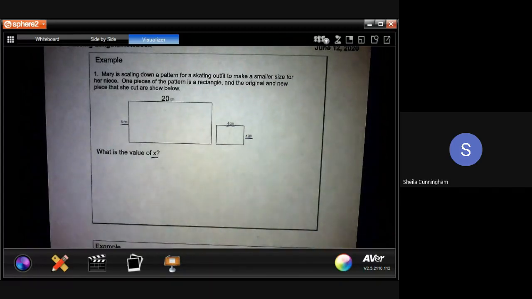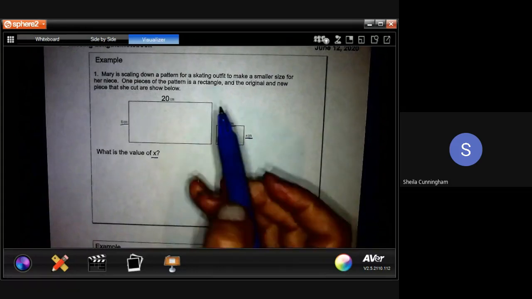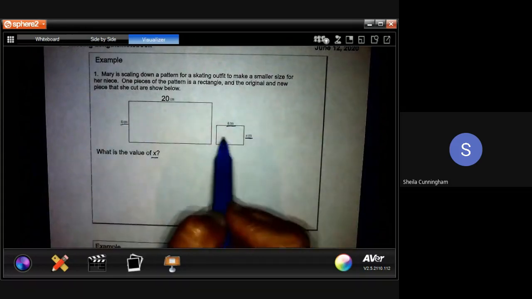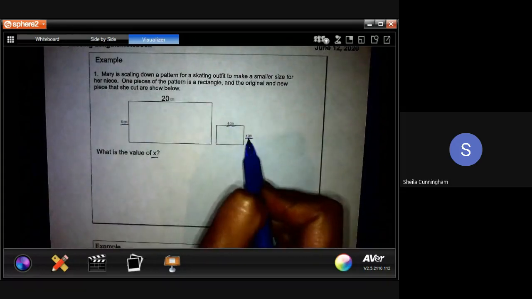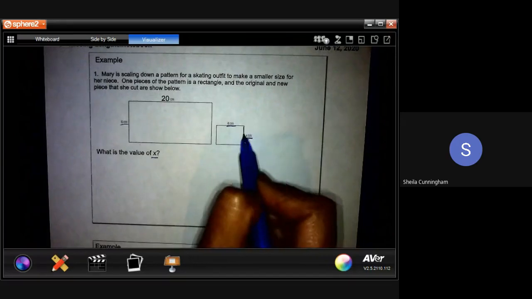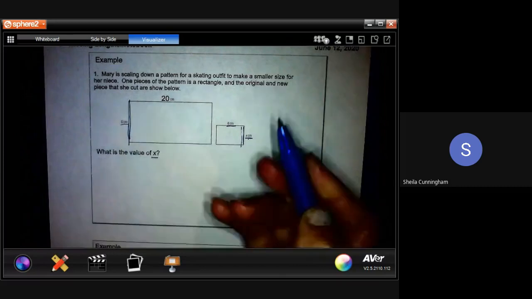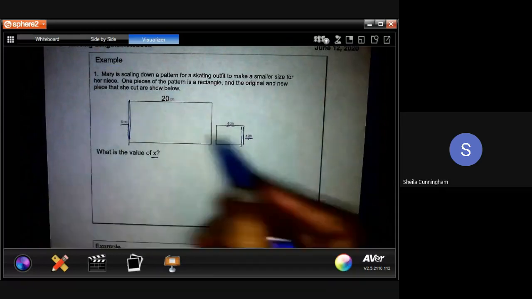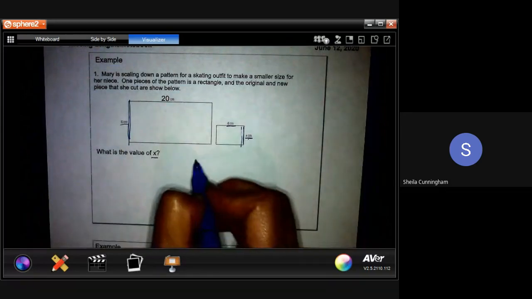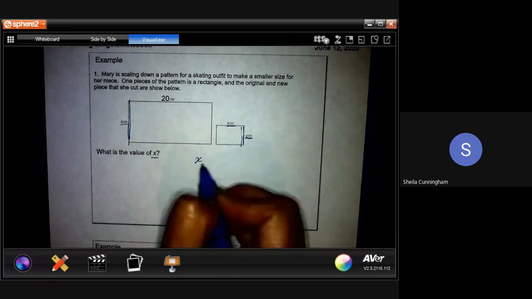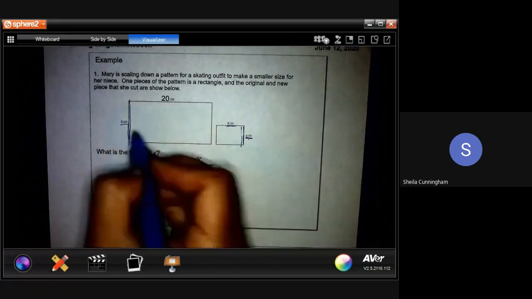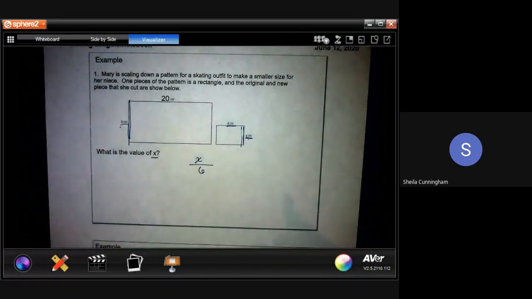So we can set ourselves up a proportion the same way. I can look at this and go, okay, X is what I don't know. So X corresponds to this width over in the original. Again, it doesn't matter which ones I start with. I can start with the X, my missing side over here, which corresponds to my 6.